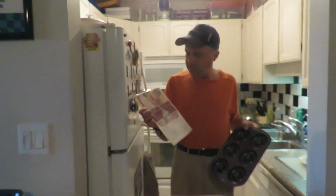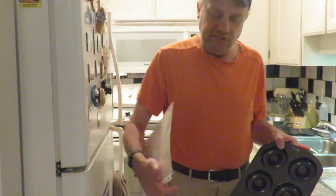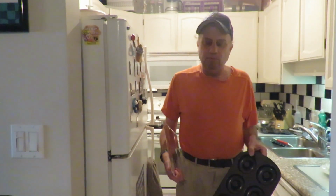As you can see, we're done using our Wilton cake pans for the donuts. We can see the finished product. To get the icing sugar on, we just put some icing sugar in a bag and shook it up. I apologize, this episode is so short. We were running low on battery, so next time we'll do a more in-depth one where we'll show the mixing.